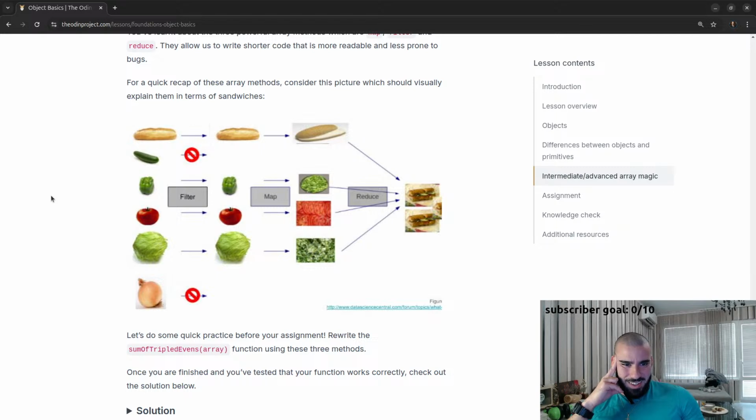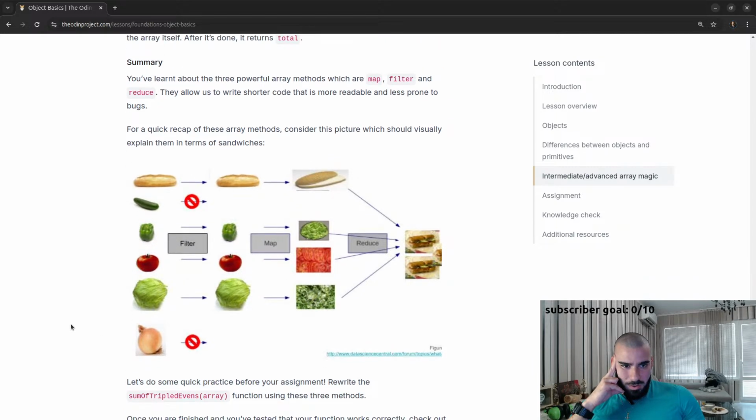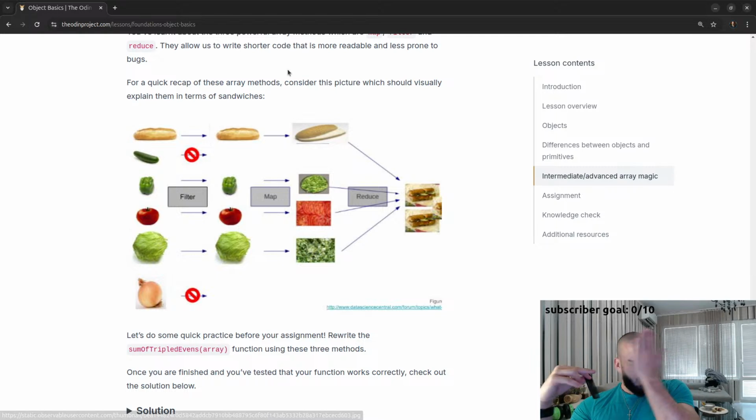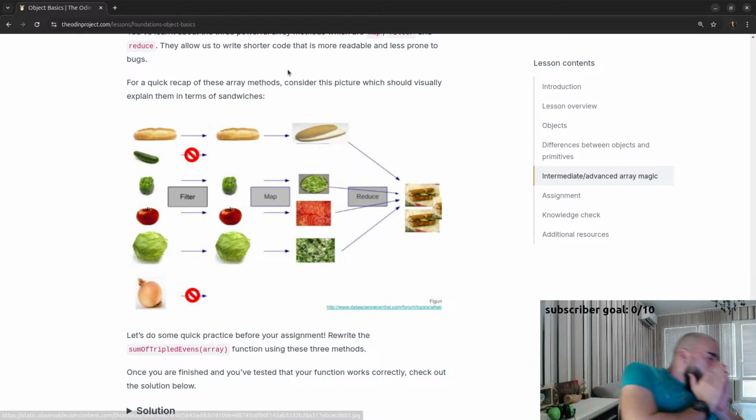Alright, we have filter, which will only take in some items, will only return some items. We have map that will execute a function on those items.